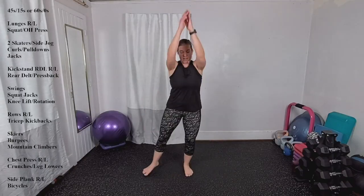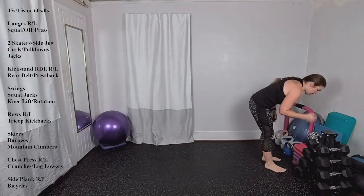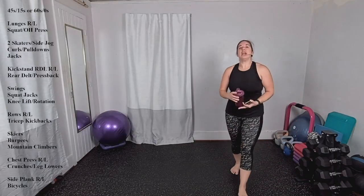10 seconds for 45-15. Option here. Lift, lift. Remember, low impact. Keep going if you're doing 60 seconds. If you're doing 45, you're going to rest. Reach. Low impact is just as good as high. 5, 4, 3, 2, and 1. Bring it in, shake it out. Walk it around, grab a drink. A little bit of a longer break.